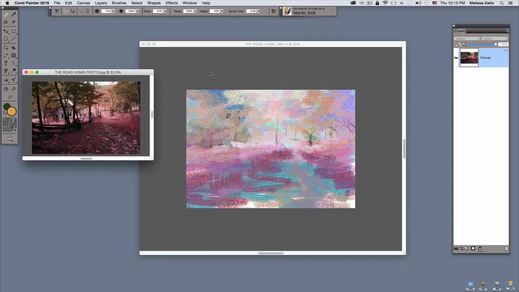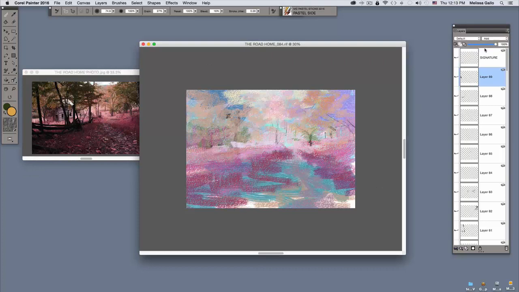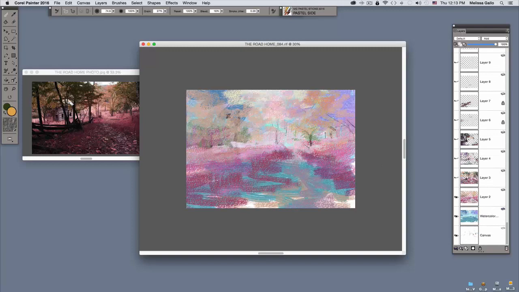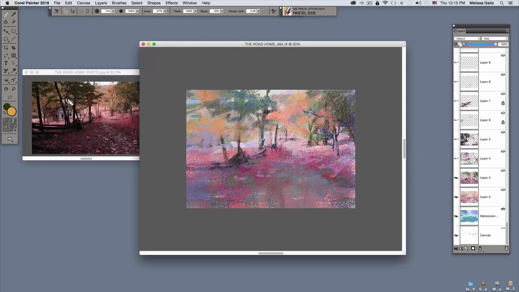And just have fun. And I want you to notice also how I made sure I really put in the trees around the focal point. I want to know where my focal point is. So oftentimes I will start indicating that first. Then I added the darks right away. I started adding the drama of the trees because I felt that this was very, very important.